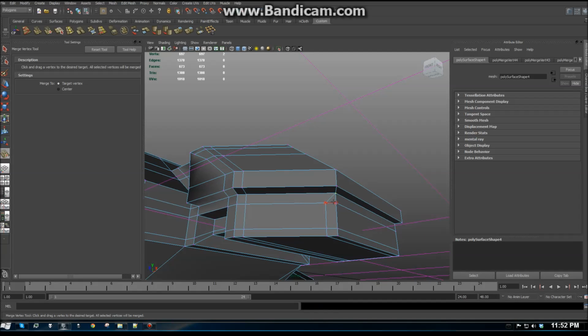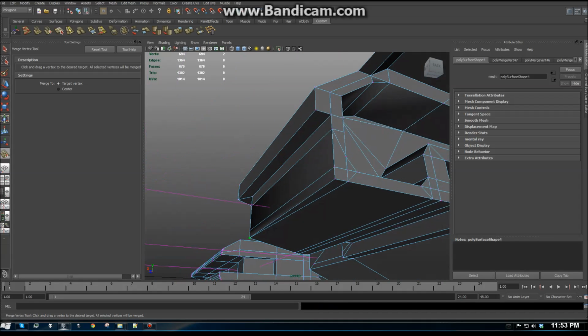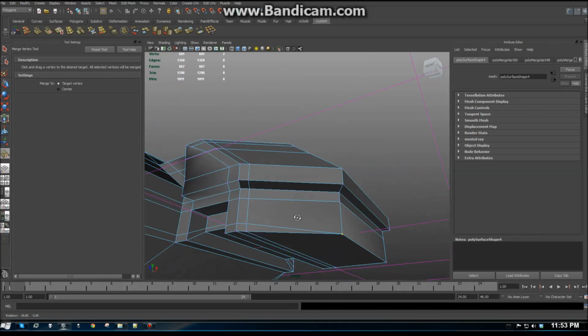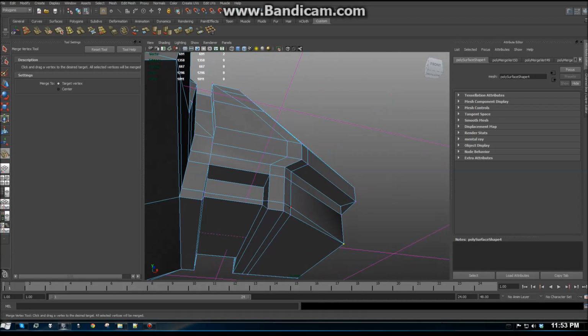Now, I did drop in a lot of edge loops when I was initially doing the work on this, and it does make the cleanup longer, but if I had chosen to go more detailed than I did, all these extra loops would have helped me maintain flow and create some pretty nasty looking stuff.